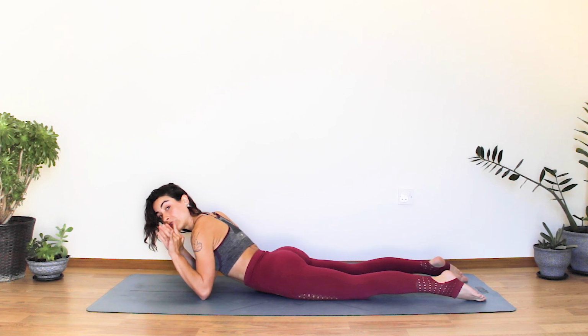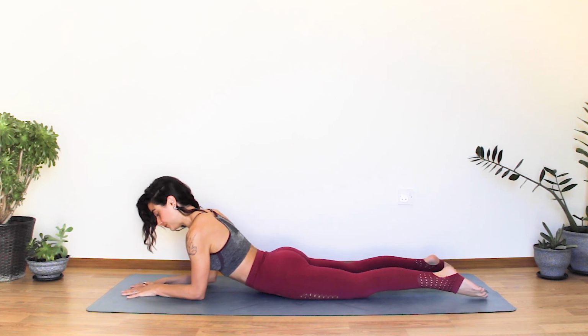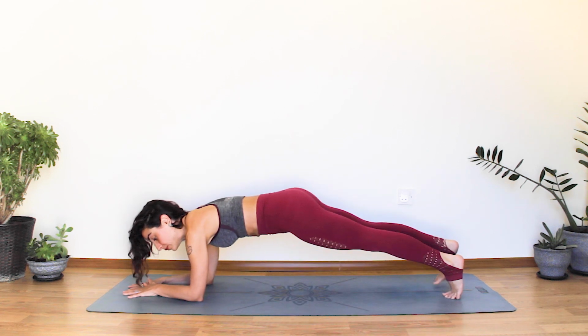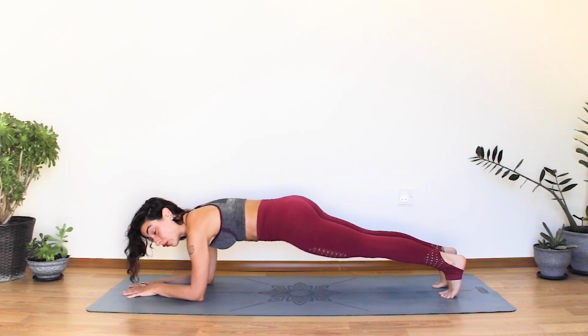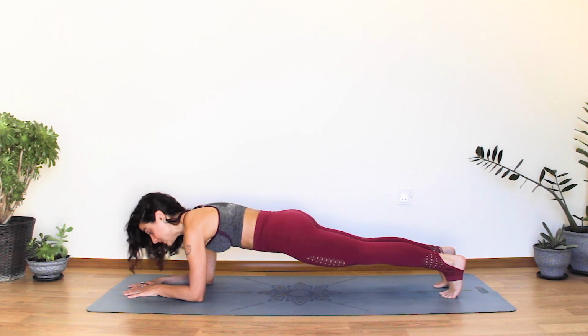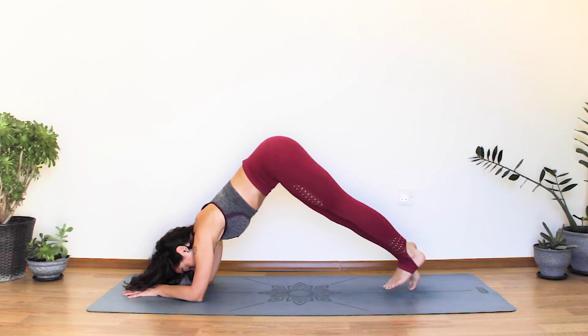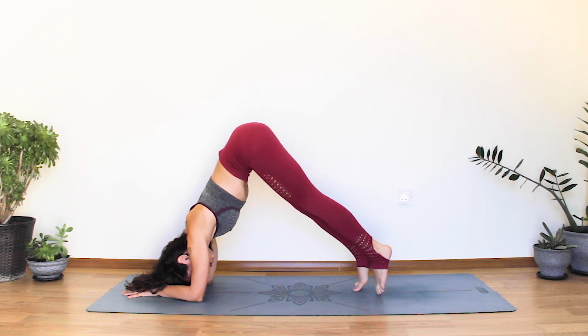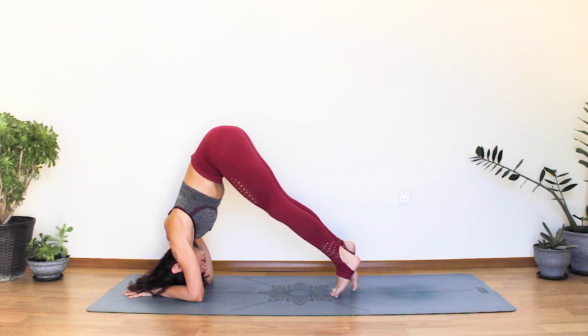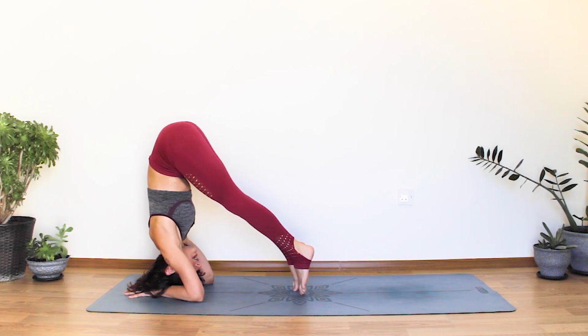Again, however you prefer to place your hands during a headstand, do that. I prefer like this. And find your forearm plank. First of all, feel strong and steady in your forearm plank. Squeeze your butt. Nice. Now, inhale. With exhalation, start walking with your feet towards your chest. Your head is going to find its place. Just trust your body, trust your alignment that comes with it.